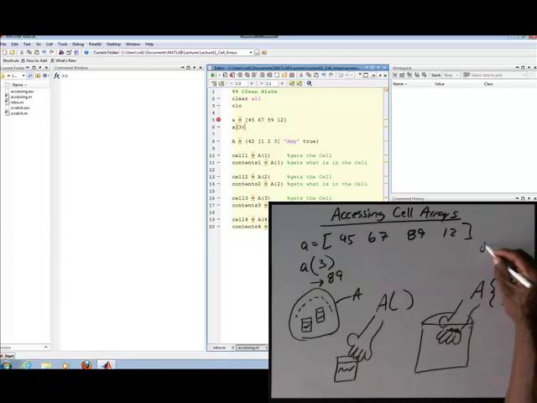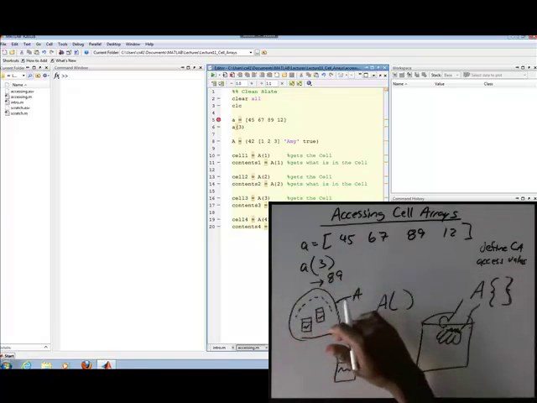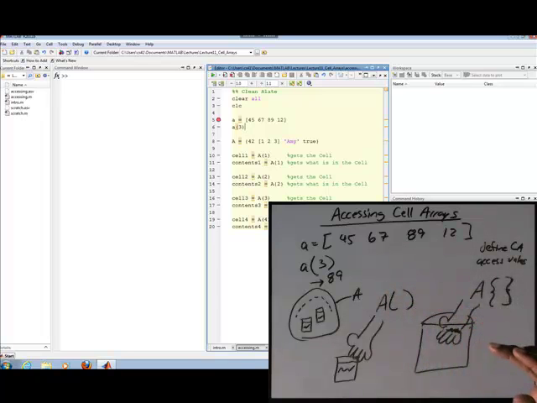So I use them to define a cell array and to access the values in a cell array. All right, so it's two layers. With one layer I can get the bag itself out of the cell array, and then the next layer I can actually access what's inside the bag. So this is necessary in a cell array because I have to get inside the cell. The parentheses allow me to access the cell. The curly brackets allow me to get what's inside the cell.